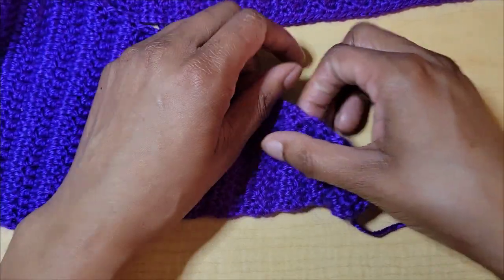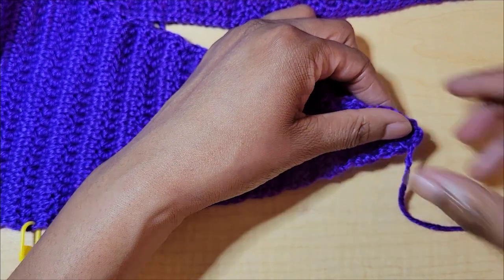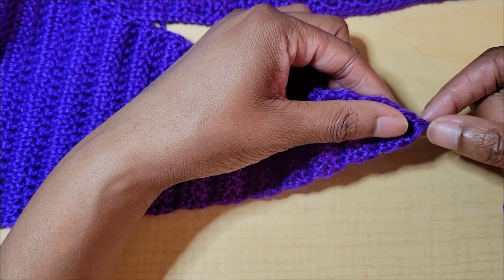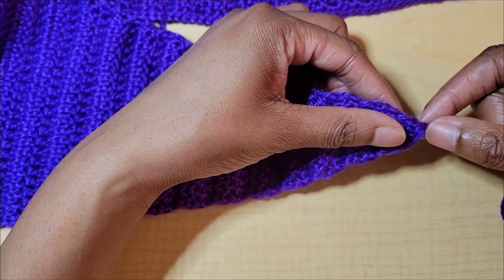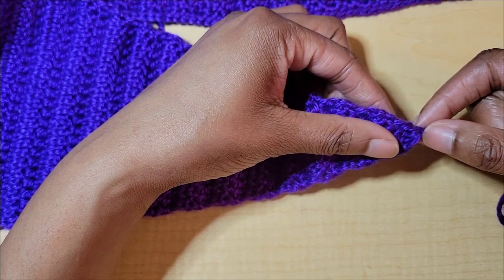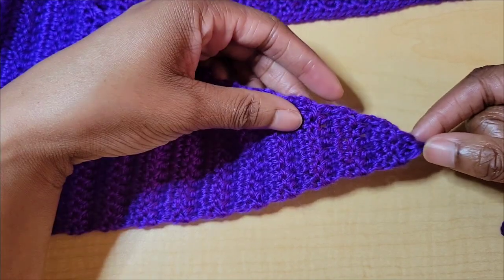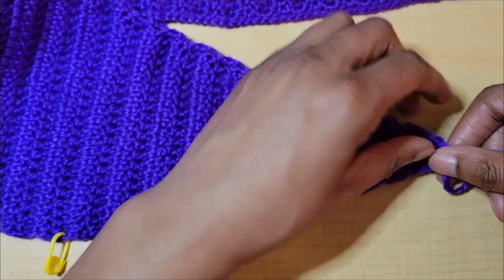Okay, and then we'll move up and we'll be back along the top of the cup, the second cup. So at the top of the second cup, small and extra small, you'll do 100 chains. Medium, you'll do 125. A large, you'll do 135. A 1x, you'll do 145. And then 2x, you'll do 155, and 3x, you'll do 165 chains when you reach the top of your cup.